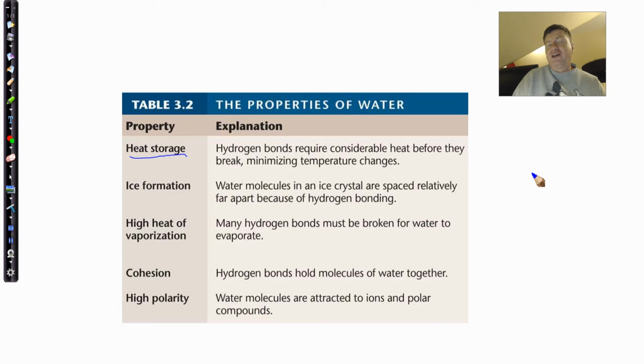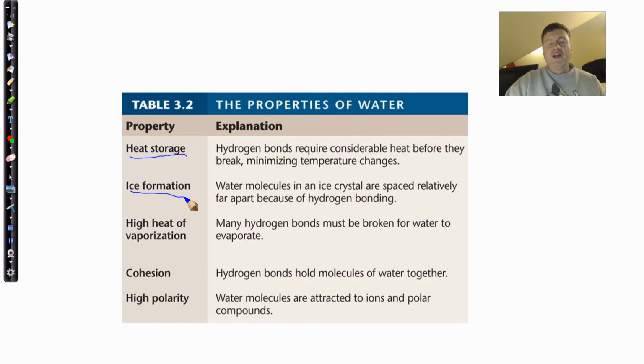Water also is not going to change temperature very quickly. That is important from a heat storage capacity. Think about, again, a body of water like a lake. It doesn't get cold very quickly. It's going to cool down slowly. It's going to heat up slowly, therefore minimizing big changes in water temperature.